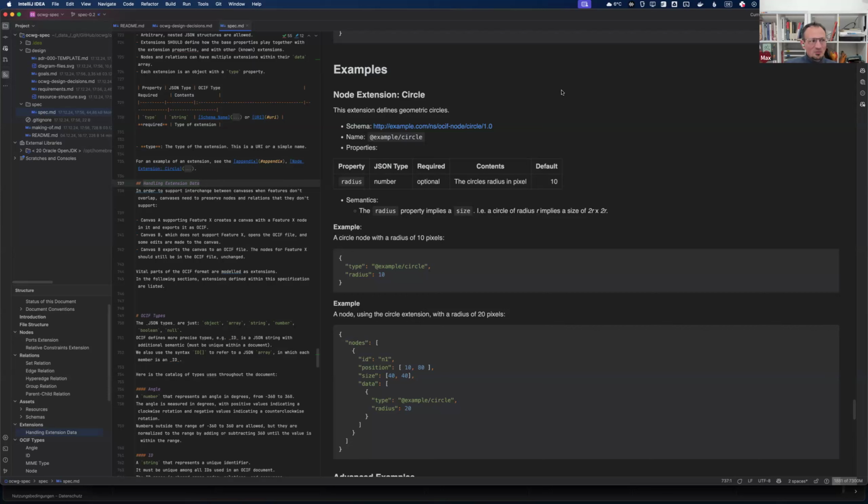So for the built-in things, we would say in the README that this particular built-in extension isn't documented here, see the main spec. That would be very pragmatic. And then we have one example extension where we say, here you actually see as a template how it should look. All right, that's it. That minimizes the maintenance burden.